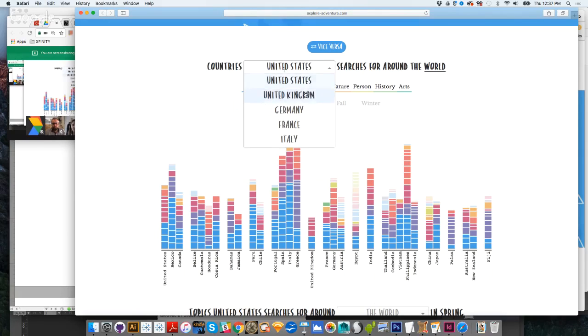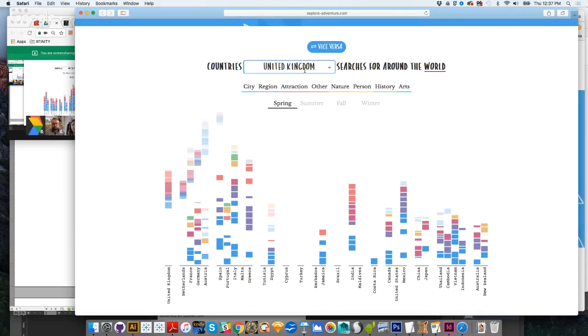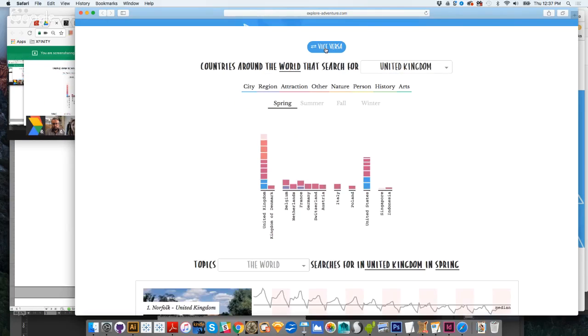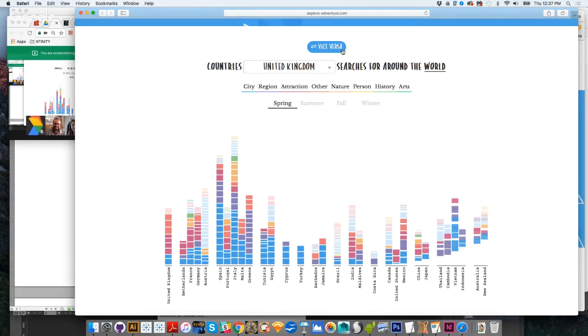But if we do vice versa, we can actually see what other countries search about the United States or United Kingdom. And that's a little bit of a hidden feature. I actually use that hidden feature to plan out my vacations now. Oh, that's funny. At least to see where I should go. Who knows? People may be using these. It may be useful for people to do the same thing, right?